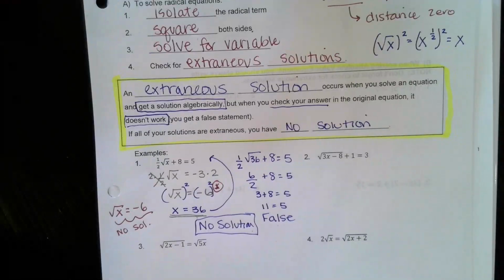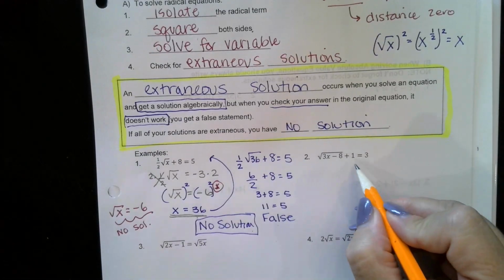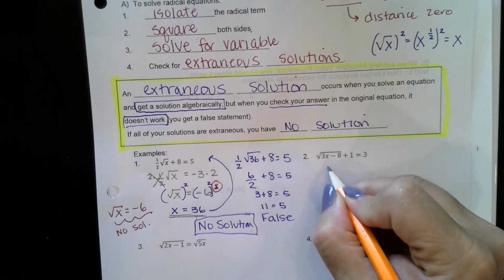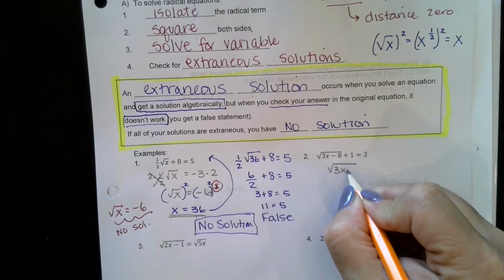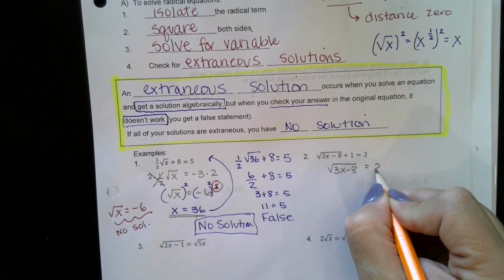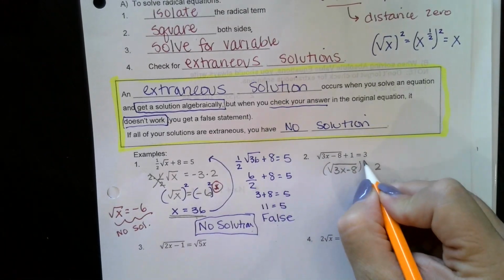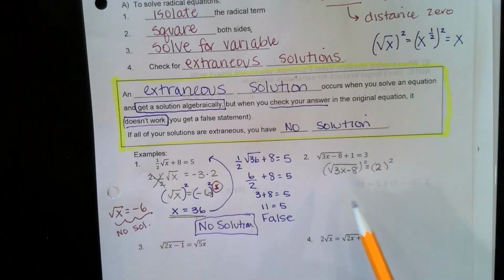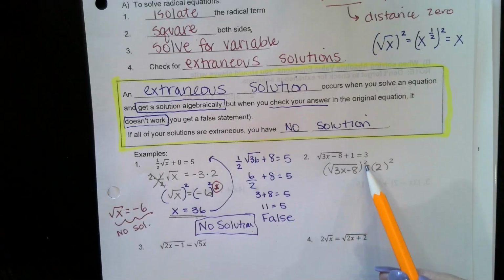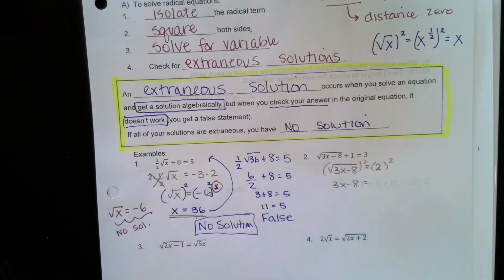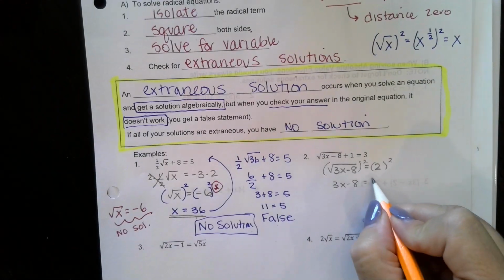All right, let's do another one. I have to isolate the variable, or isolate the radical. So I have to move the 1. So I end up with the square root of 3x minus 8 equals 2. So now I'm going to square both sides. I'm going to square this side and I'm going to square this side. Now, I know there's a bunch of garbage underneath the radical here, but that's okay. Because I'm squaring a radical and everything is underneath, I just get to remove the radical. I'm done on the left side, and then the right side becomes 4.